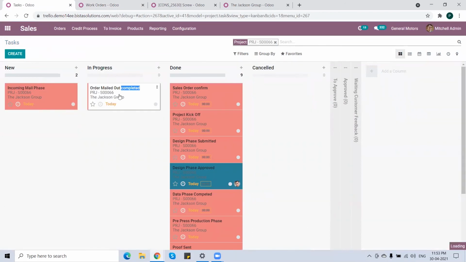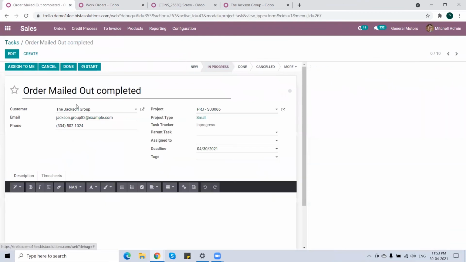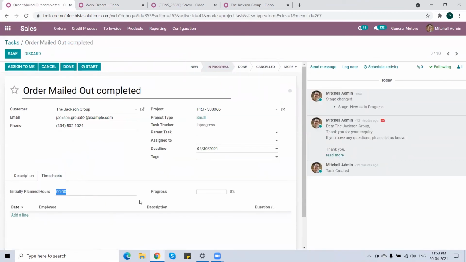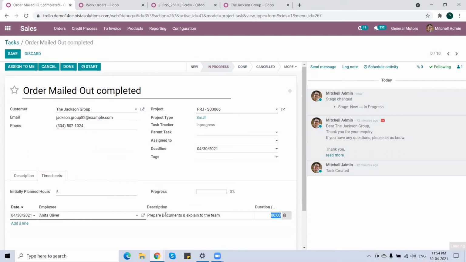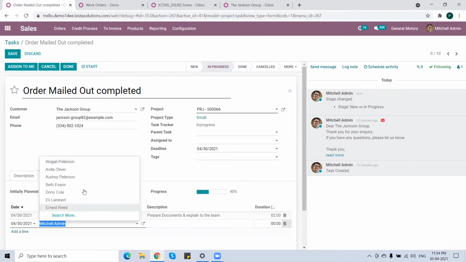Then we'll update the status. We have 5 others, with multiple people also you can add. No description. 2 hours. Then add paid events.